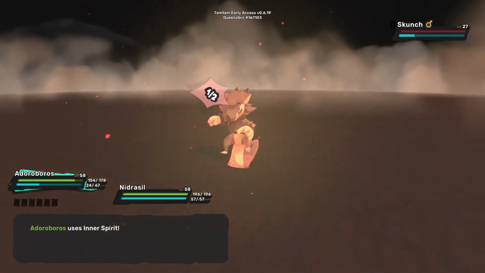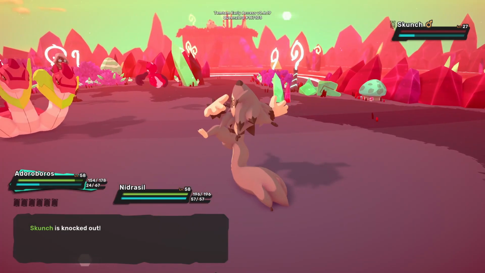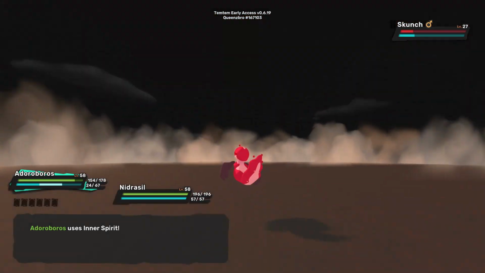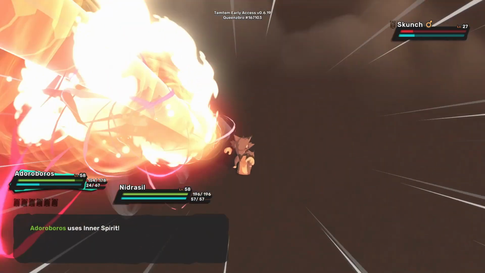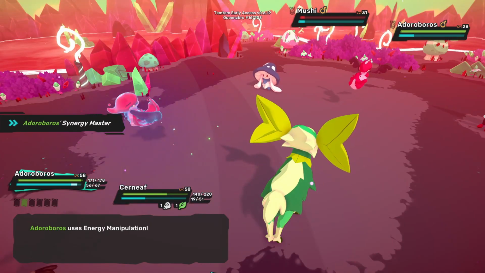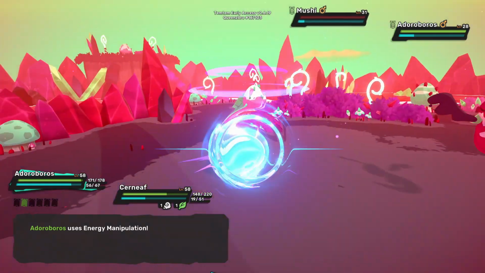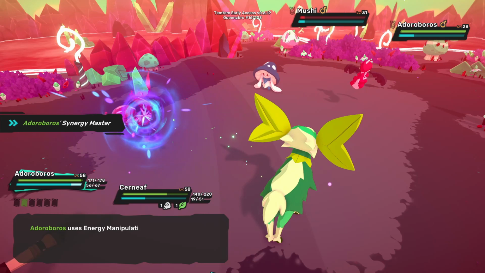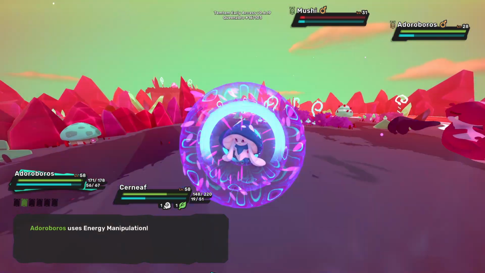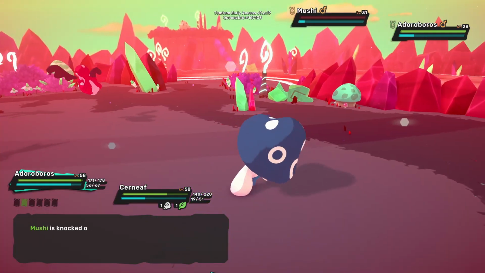The great thing about this technique is that it's a counter against any Crystal Temtem Adoroboros goes against, since Crystal Temtem are weak to melee attack. For the next technique, it's up to you, either Energy Manipulation or Beta Burst. I prefer Beta Burst, but Energy Manipulation takes advantage of the Surgery Master trait.